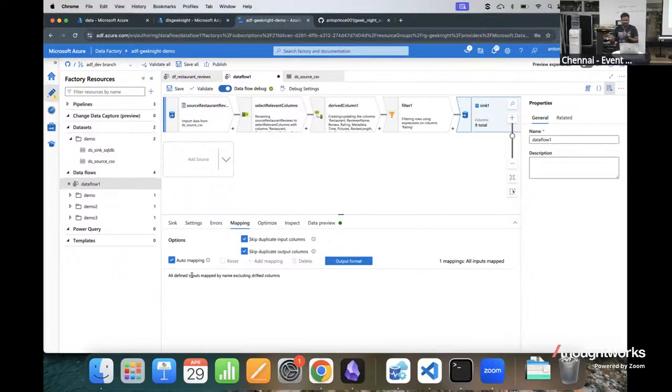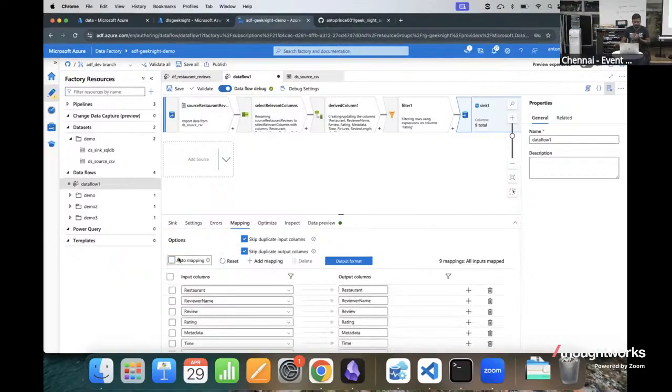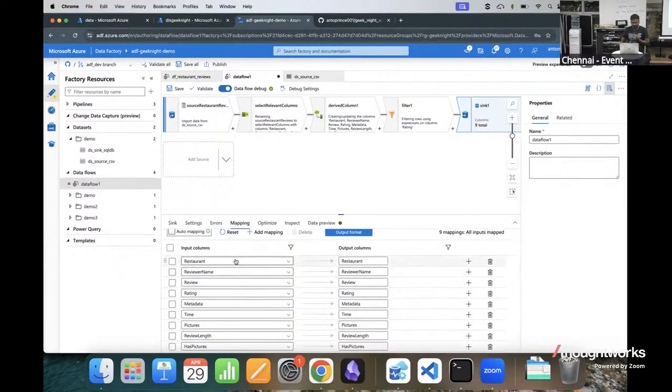If not, we can toggle this off and it will give us mapping like restaurant column goes to restaurant. If we want a name change, we can do it here. So this gives us much more flexibility on what columns we want to have in the sink.